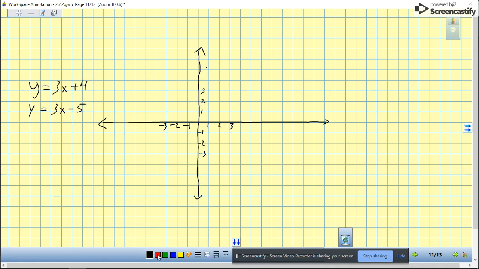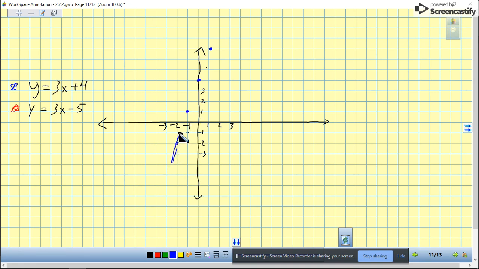All right, so let's do blue and red this time. We'll do blue here, and we'll do red for this guy. All right, so we'll start with the blue. Intercept is at 4. I didn't go up high enough, but it's okay. I think we can count. And then up 3, 1, 2, 3 over 1. Or we can go down 1, 2, 3, and left 1. Okay? Down 1, 2, 3, left 1.